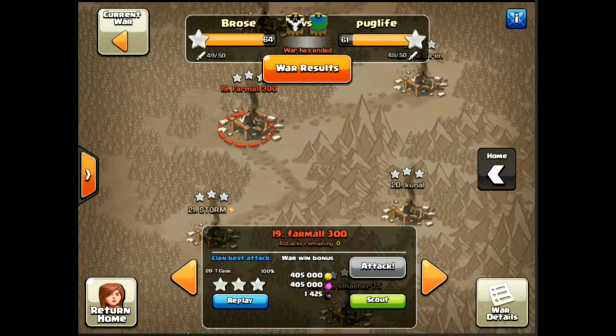So, we are post-patch right now, and they changed the poison, they fixed the poison, fixed the CC, and people do not know how to deal with CC anymore. So this is going to be a tutorial on how to deal with CC.